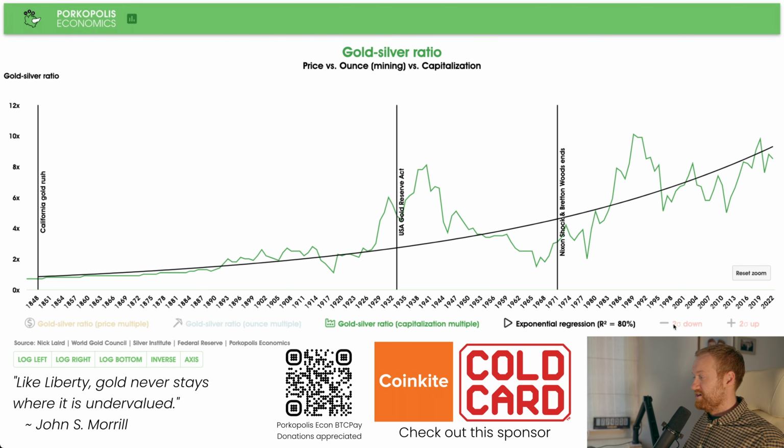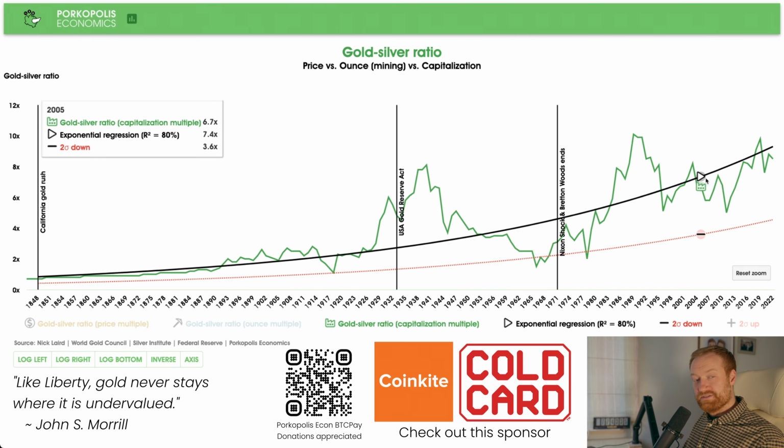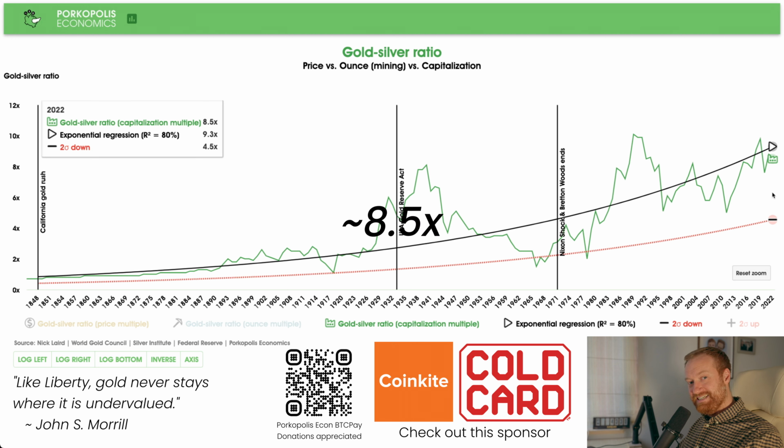Is that going to happen? Well, let's put the trend line back on, and we only need to concern ourselves with the downside, a 2 sigma down move at this point, because that's what needs to happen, and it needs to obviously be sustained there. What do the trend lines tell us about that? Pretty rare. 3 times in the last 150 years it has been at or below a 2 sigma move. I don't see anything on the horizon that would tell us that the entire market capitalization of gold, which is 8.8 times higher than the entire market capitalization of silver, would need to compress and be equal. In other words, silver needs to rise by 8.8x. I don't see anything that justifies that.